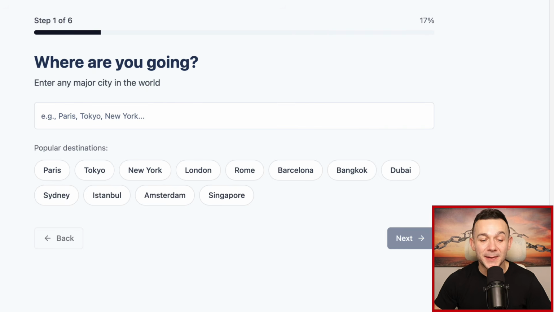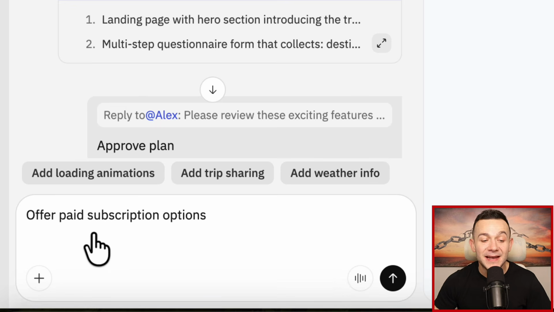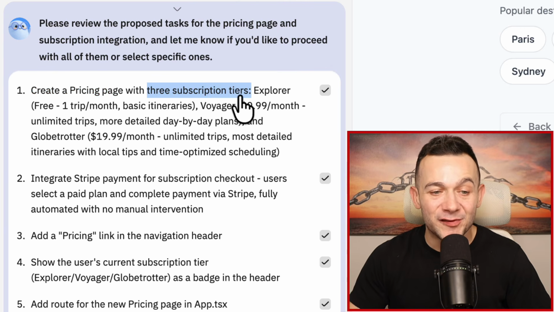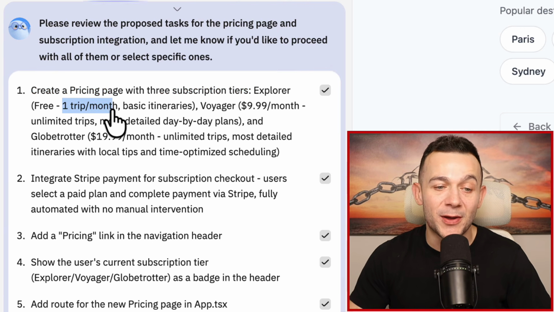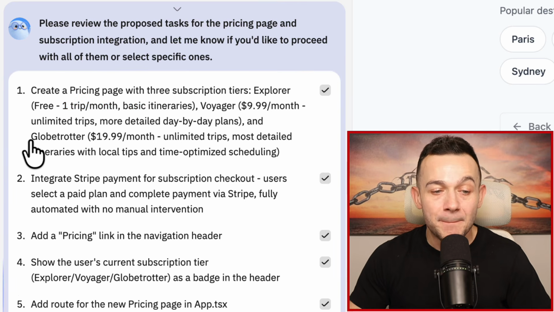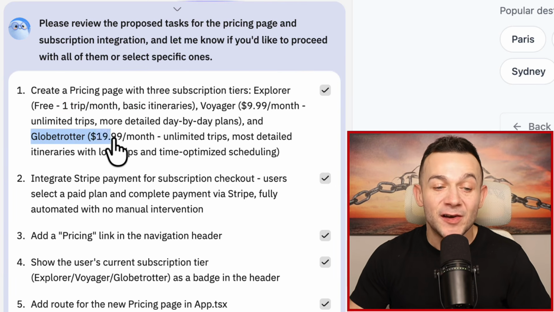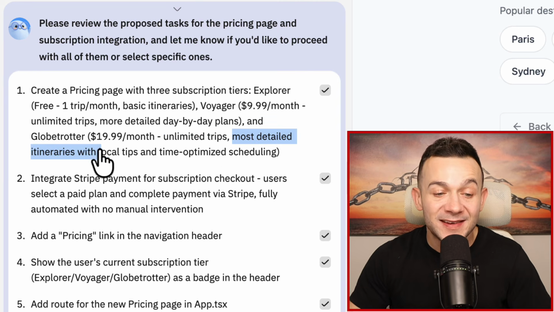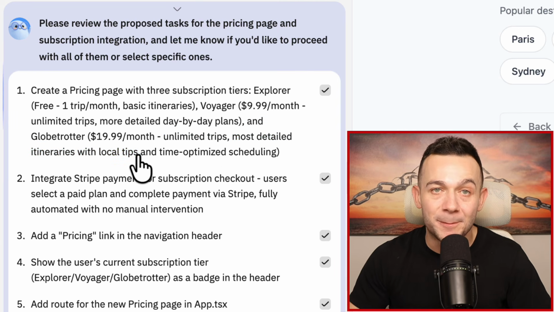And if I type in a prompt as simple as offer paid subscription options and then hit enter, to create a pricing page on your app with 3 subscription tiers, a free version where they can generate 1 itinerary per month, and that will be a basic itinerary, all the way up to the paid Globetrotter plan, generating you $20 per month in recurring revenue, where the user can generate an unlimited amount of itineraries, more detailed itineraries with local tips as well.